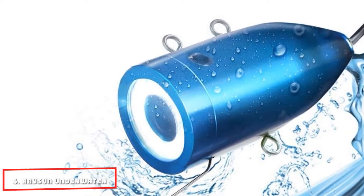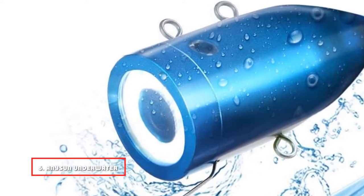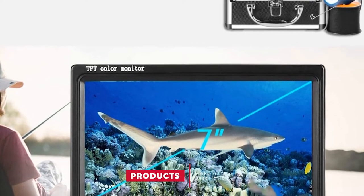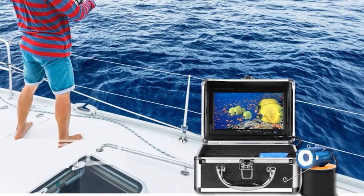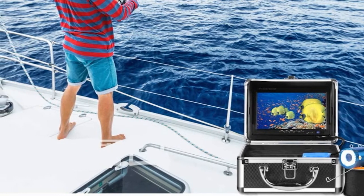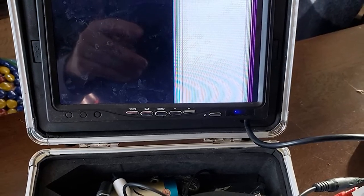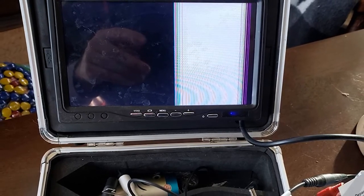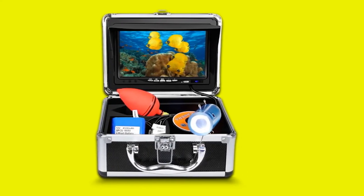The number 6 position is taken by the Enosun Underwater Camera. The FCC of the USA and CE of the EU have certified the Enosun Underwater Camera for its professional video compatibility. This camera includes 1000 TVL high resolution with a 700 TVL HD camera, giving a clear picture of fish in deep murky water. The TFT color monitor is 7 inches with 800x480 pixels, making images more detailed and natural. The sun visor captures all underwater situations and can be easily detached if not needed. It also works well in bright sunny areas. The camera features a 15M military-grade cable with black PU skin originating from yellow bulletproof cords. It has earned an IP68 waterproof rating.